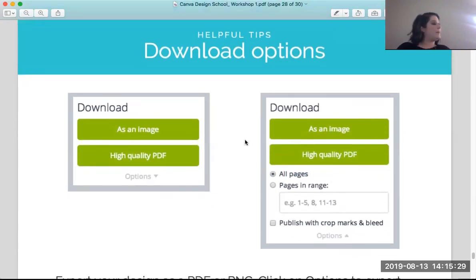So let's talk about some helpful tips, right? Say that you are perfectly happy with the design that you've made and you're not sure how you're going to use it yet. Canva will allow you to download it as an image, and it could be a JPEG, which you guys are familiar with, or it could be a PNG, which is a high quality image, which is nice because if you're pushing out to a website or social media, it likes PNGs.